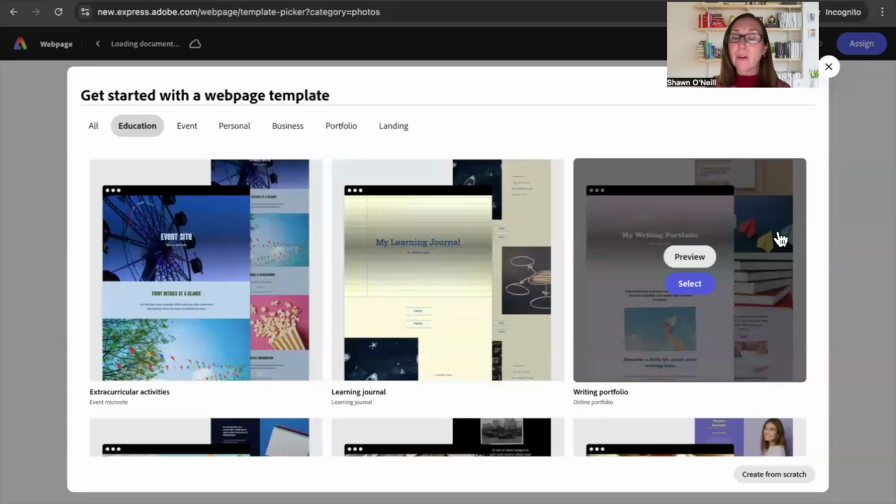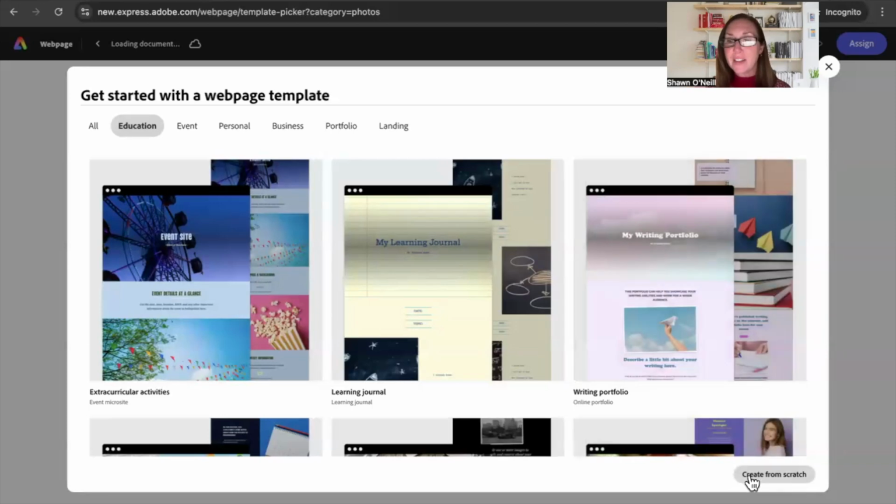What we're going to do now is we're going to start our digital portfolio from scratch. And you can see that button is right down here, create from scratch. This is what I'd actually like you to practice, or one of the things I'd like you to practice during our work block today, just so that you get the feel of how using all of the different buttons and the features works, so that if your students have any questions, you'll be prepared.